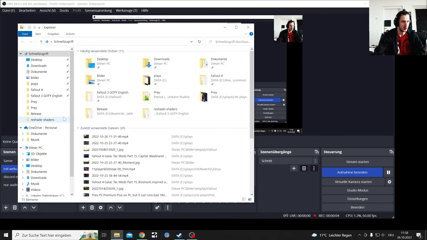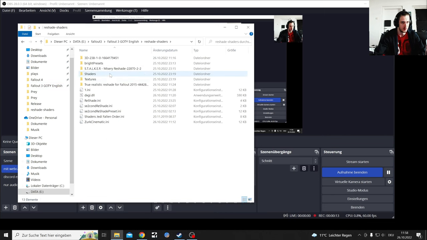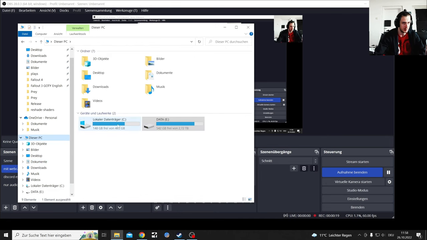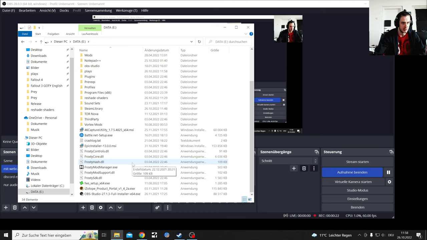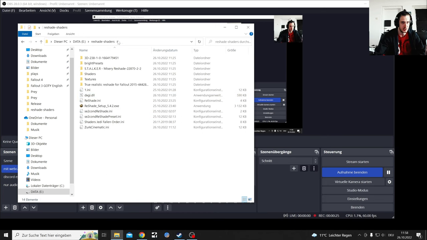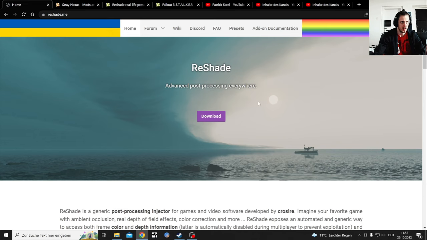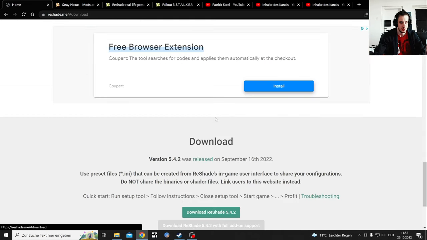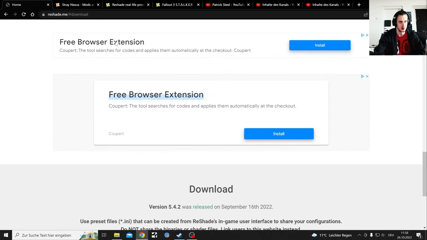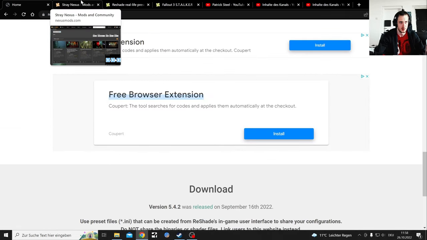Okay, let's get the basics down, what you need for this to work. When I experimented with Fallout, I made myself a Reshades folder with all the Reshades. I pretty much copied that for myself into my PC, into the drive where I have all my games, and made myself this Reshade basic folder. So I have the Reshade setup exe here, which you'll need, and some different mods or Reshaders, which you get linked by me, of course. That's the Reshade mod that you need to download to make this work. You activate it then with position one.